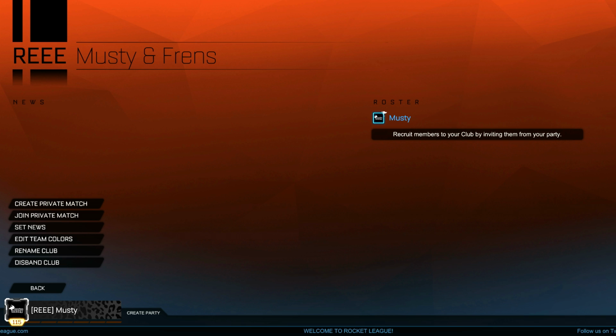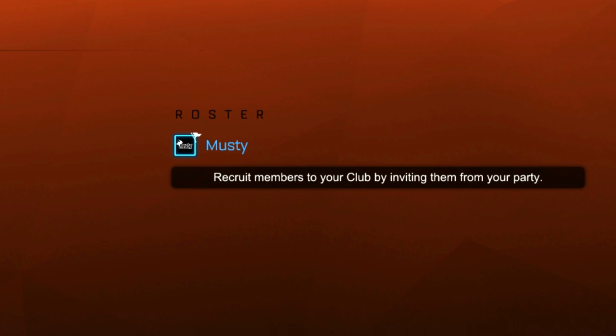Alright, so here's what it looks like when I created a club, and it looks like the colors I chose for my primary and accent colors kind of transfer over here to the club. That's what I figured it would be like. So there's a thing here that says recruit members to your club by inviting them from your party.